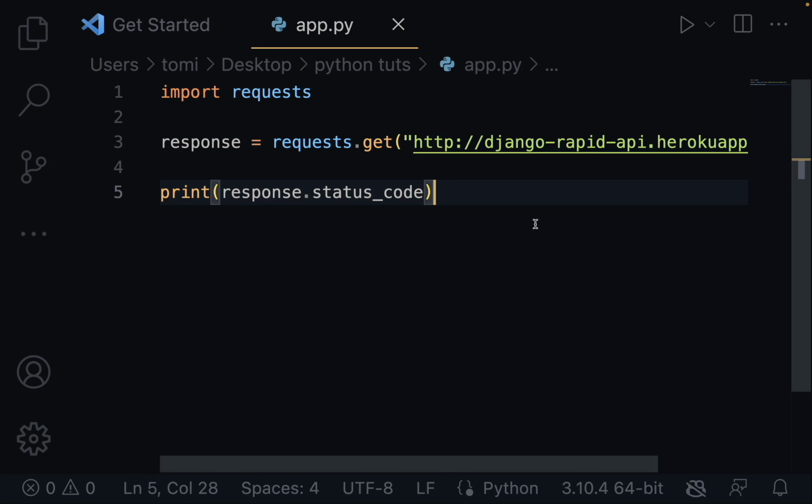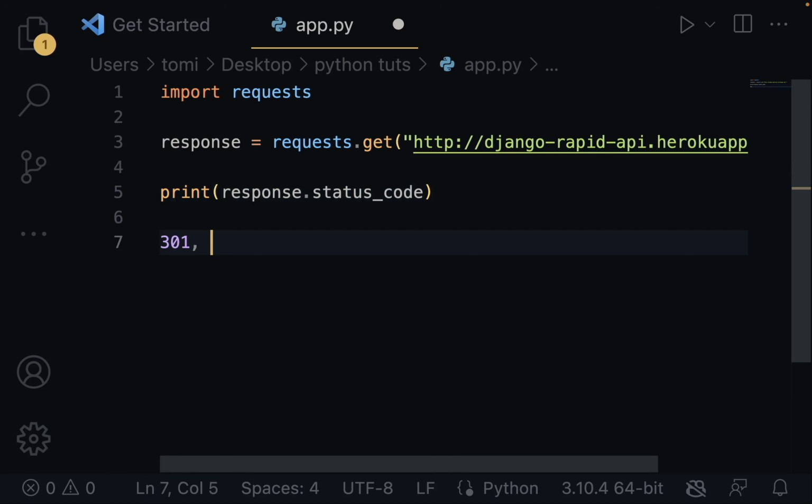There is 301, there is 400, there is 401, there is 403, there is 404, which you might have known because it's a popular error code, and I think there's 503 also. Each of these has their meaning. The 301 means that the server is taking you to another endpoint. And this is 400, not 100. 400 basically means that we made a bad request.